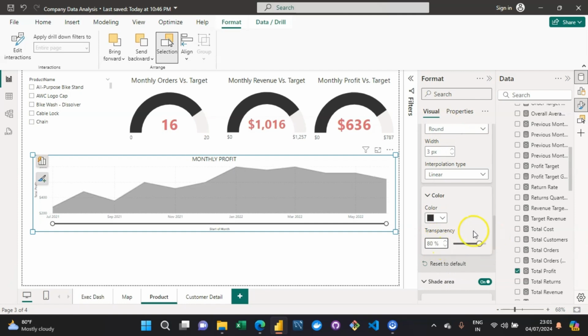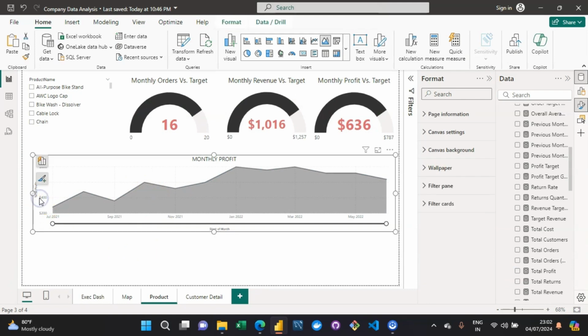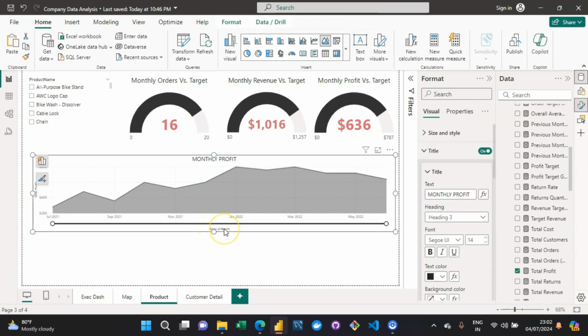That seems quite fine, but it is not exactly helping us out to get to see the difference in between that line, right? Let me keep it as 60. Let us see. Not 600. Let us keep it as 60. 60 also seems quite fine, but if I'm going forward with keeping it as 50, 50 seems great, right? So you can see a kind of complete analysis. What is the total profit we are generating with respect to the start of month? Okay, if I want to bring in the changes over here, that is something also I can do.